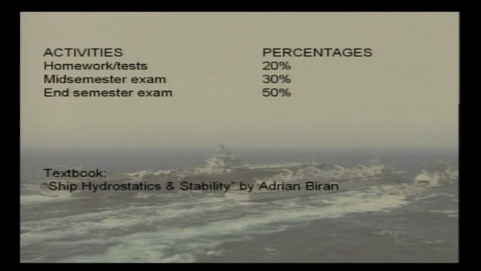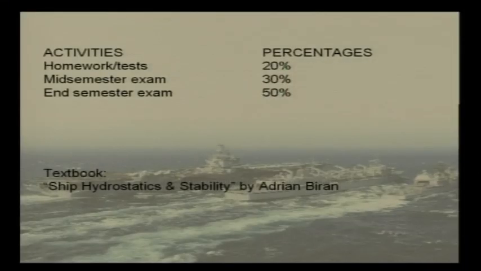The textbook that we will be following for this course is this one. Okay. This is the book, Ship Hydrostatics and Stability by Adrian Biran. That is the name of the book. I suggest, like I said for the other course, it is there in the library. So, you take a copy of it from the library, not today, on Thursday after the class. You Xerox it and you keep a copy for yourself, because this is one of the primary courses you do in naval architecture, and this is something that you need for at least the rest of your BTech and or dual degree. You need these fundamentals very strongly. Everything you study here you will keep using throughout.